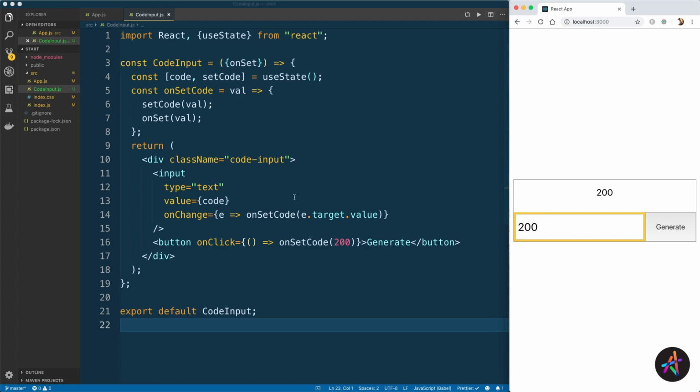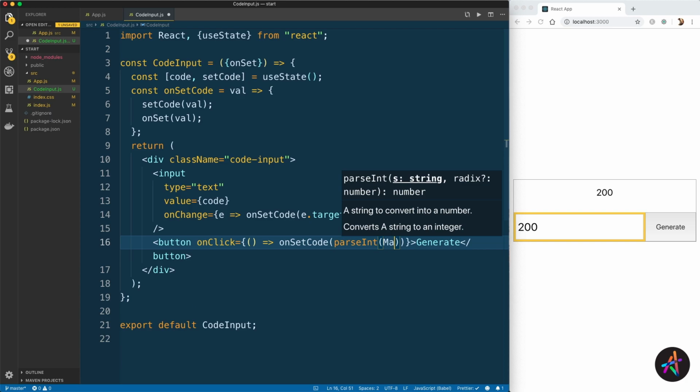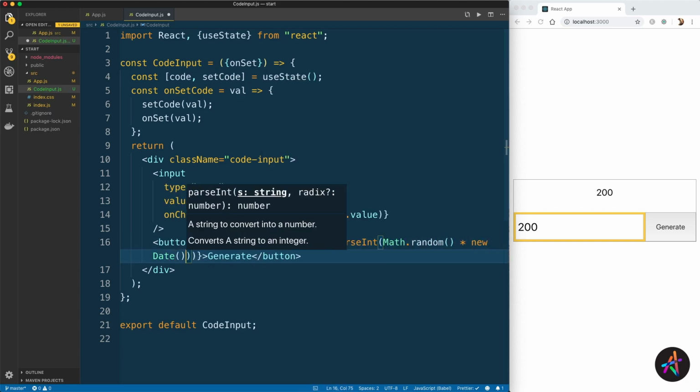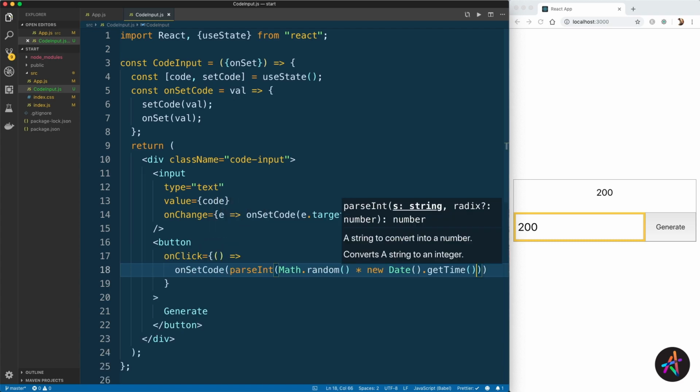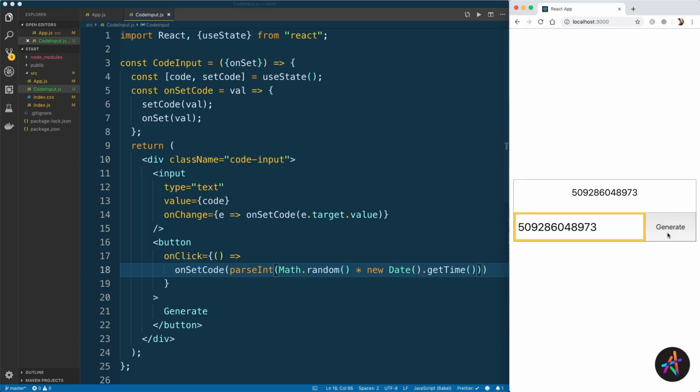Now, instead of hard coding a number, I'll create a simple inline function that generates a random number like so. And if you hit the generate button now, you can see we are getting random numbers in the input field and they are being received by the parent component. Alternatively, you can still manually type or edit the contents of the input field if needed.